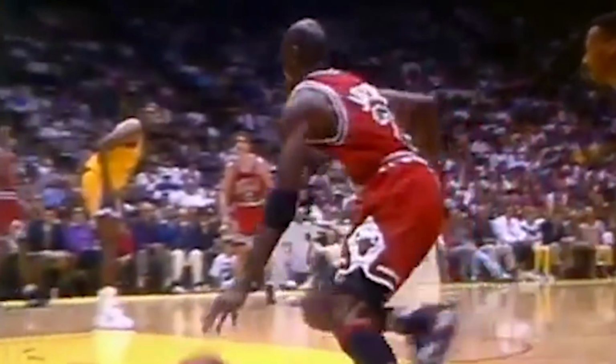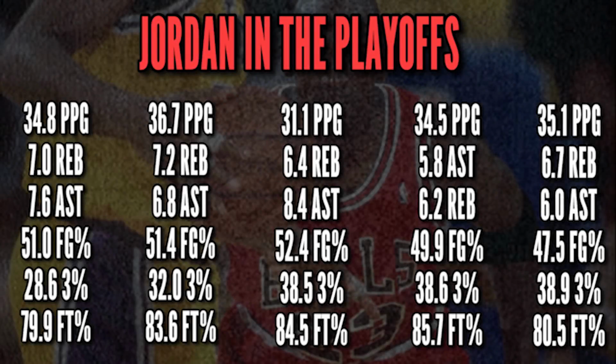Now, I've made numerous videos on Jordan's peak and his great playoff runs, the 93 run, the 91 run, as well as the 92 run. And right now, I'll just put all of Jordan's playoff run stats on the screen. Each of those 5 playoff runs, look at how dominant they are. Look at the 89 run, averaging 34, 7, and 7. The 91 run, averaging 34, 8, and 6. The 93 run, averaging 35, 6, and 7. I mean, that is the peak of basketball right there. And in my opinion, I don't think we'll ever see another player dominate like Michael Jordan did during that 5-year stretch. So that's why I have Michael Jordan at the number 1 spot on the greatest peaks in NBA history.